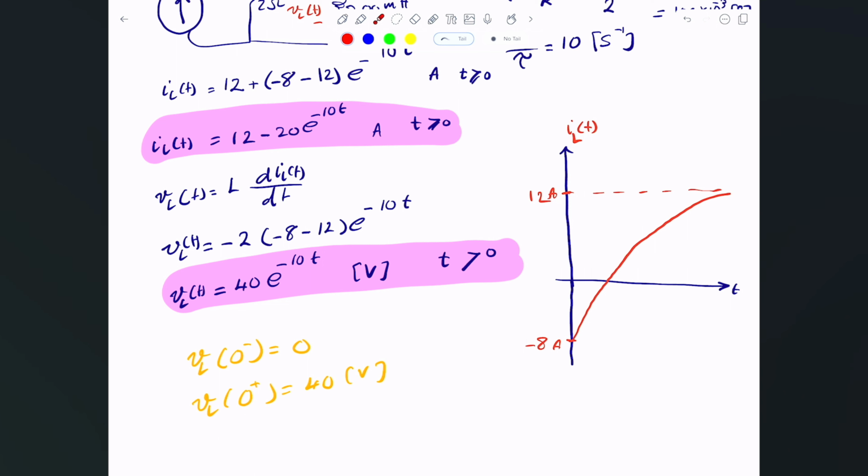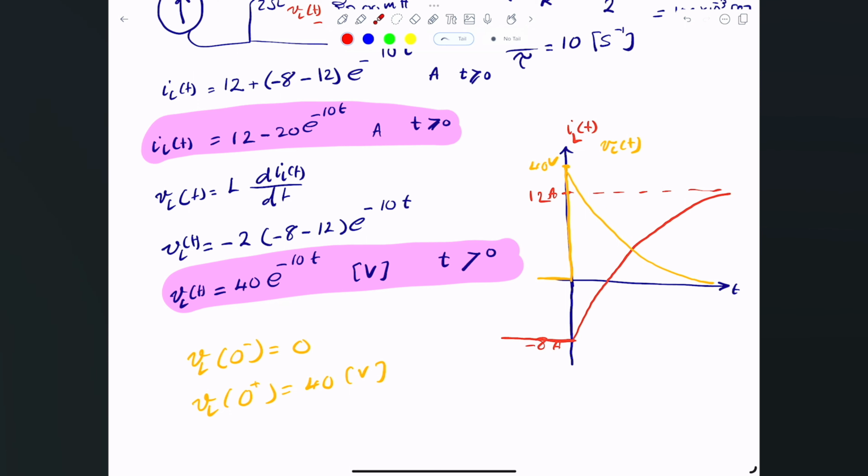And similarly for the voltage, initially, right before switching, it was 0. Right after switching, it jumped all the way to, let's assume this here is 40 volts. They're not on the same scale, so VL of t is not on the same scale. Eventually it will go to 0. That's what we have in terms of voltage. So the current doesn't actually jump. The current right before switching was at negative 8, it's stable, and then slowly it changes, it doesn't jump to a specific value, but the voltage does jump.